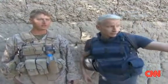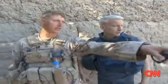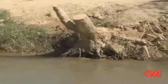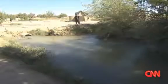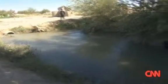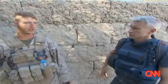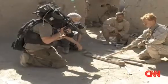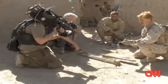And where'd you land, literally right over there? Yeah, the front of the truck was pretty much where that tree was. It knocked the tree out and was laying right there. The front end was just in there, and I was able to crawl out. And other Marines here were able to jump in and grab the Marine that was in the canal. And we were all conscious, no serious injuries. You're lucky. Yeah.